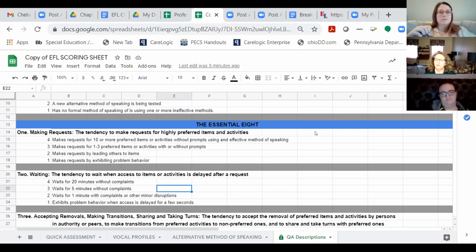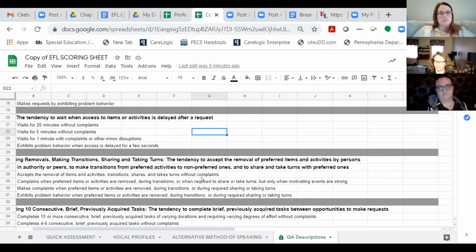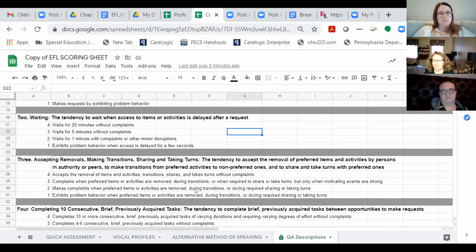Remember, this is all about what's functional. So you do this assessment, and the 4-year-old shouldn't be expected to wait more than 5 minutes. So they get a 3. That's great. Move on to your next skill. You know that's not something you're going to target. Now, if the 4-year-old can only sit there for a minute, your intervention bells and whistles should go off. But this is all about function. Right, because what's functionally appropriate for their age is socially appropriate for that age range. Exactly. You got it.